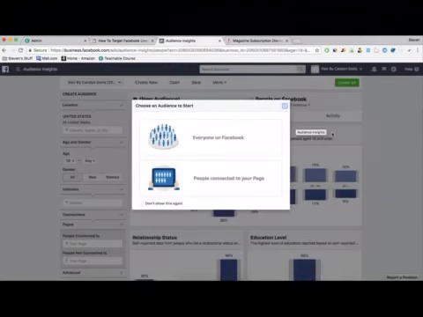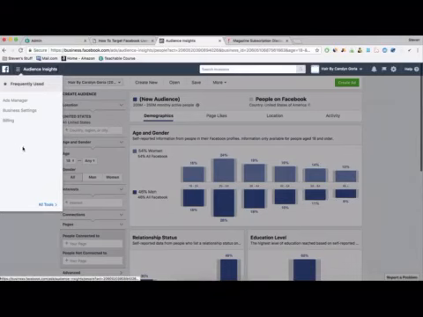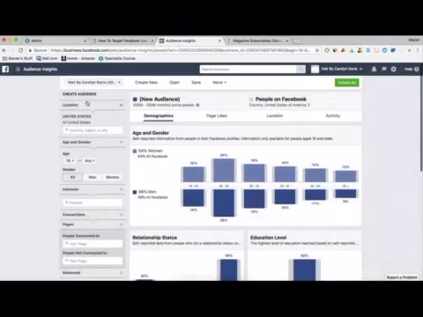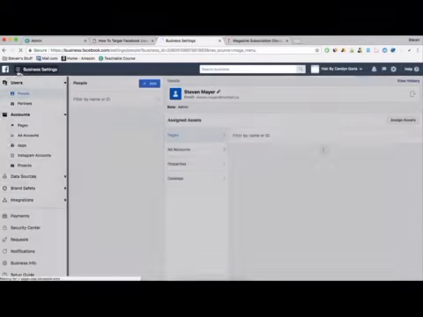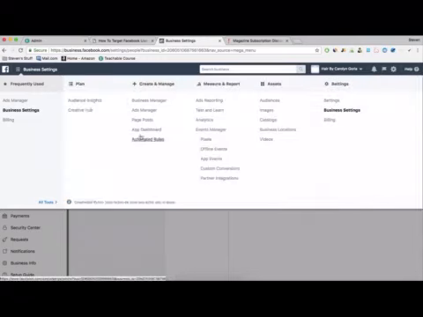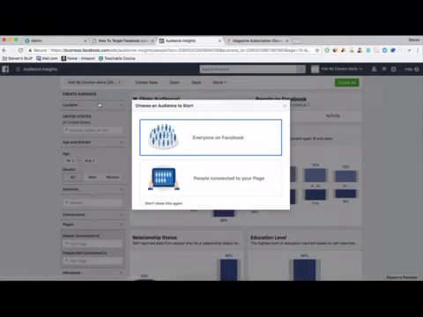Once you're logged into your Facebook business account, on the left hand side you're going to click Add Tools, and then click Audience Insights. Let me just go back here so the little pop-up comes back. Audience Insights is going to take you to this page. This is one of my clients' Facebook pages that I manage, creating ads for her and also getting people to like her page. I have it built in, so I'm going to use it to show you exactly how I set it up for her and how it works.